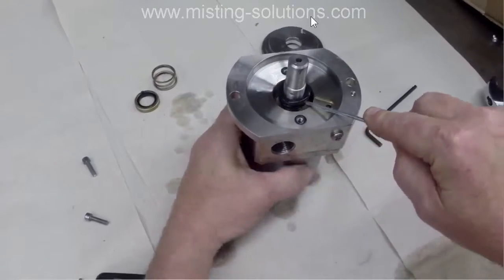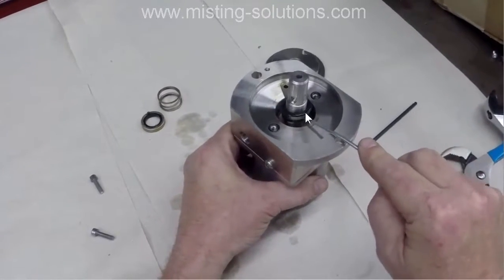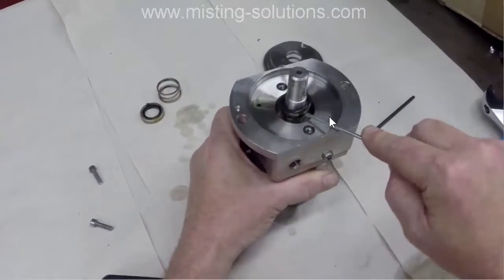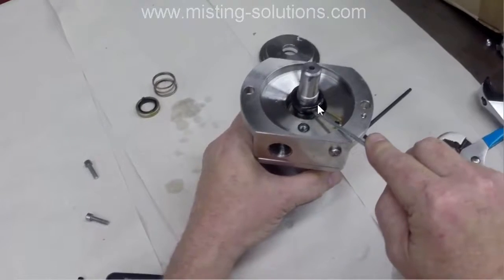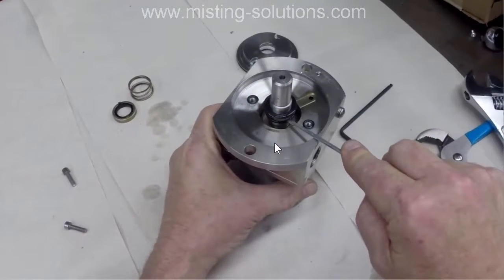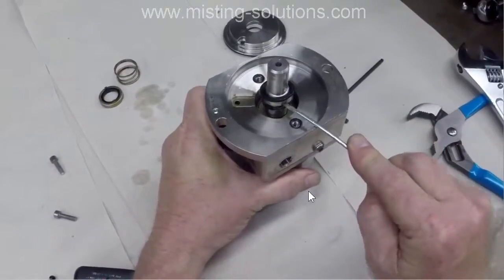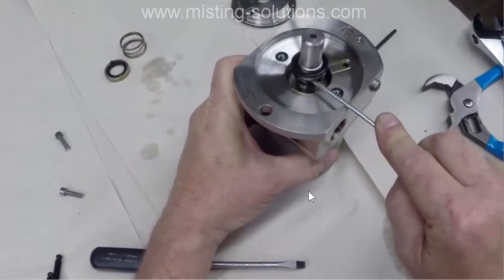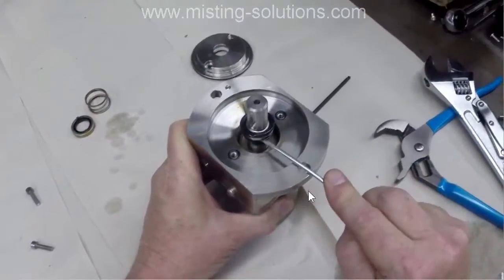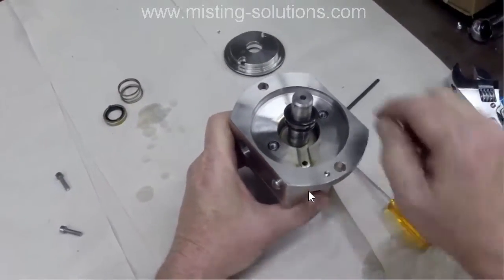Now, this pump is water lubricated, and so you saw some water come out of it, and there's actually some water around that seal there, so that's helping it slide. And there you saw a little bit of that washer that's around the rubber ring. Yeah, it's just about got it now. There it is.